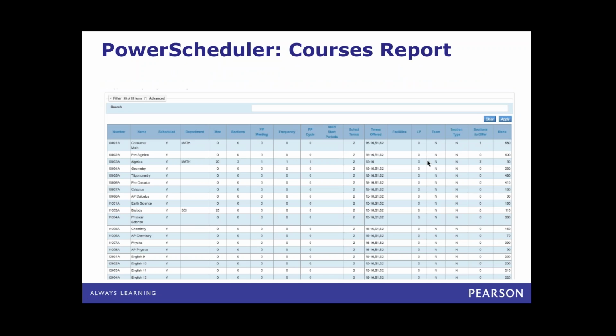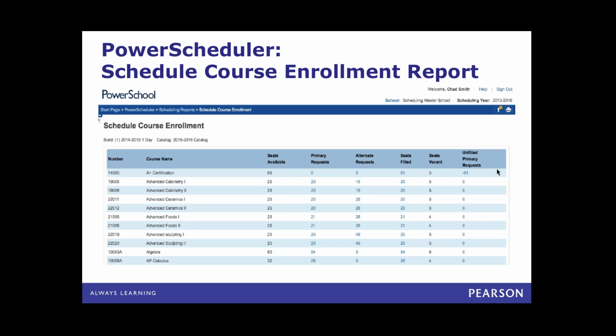By the way, I'll also mention, you notice these headers like frequencies and numbers of sections offered. Those are sortable. Remember, when we got into 8, every column in a table became sortable. And again, that's part of the changeover into the new coding system in PowerSchool.